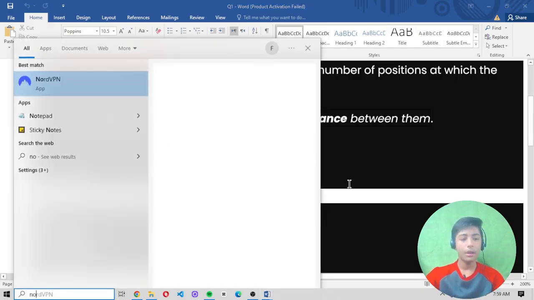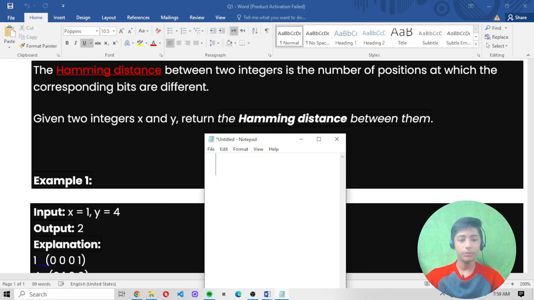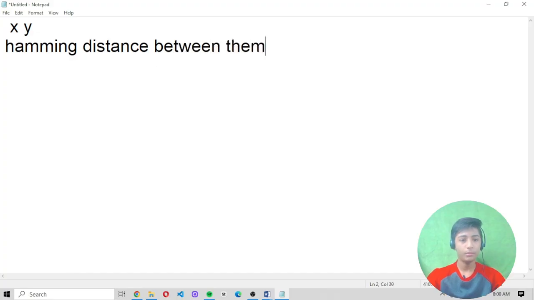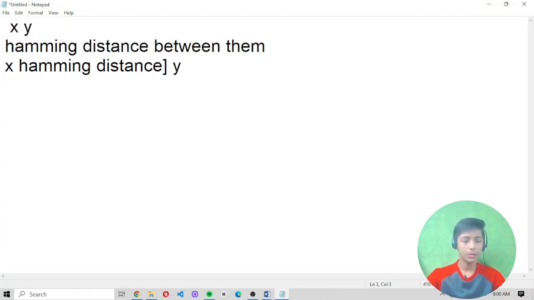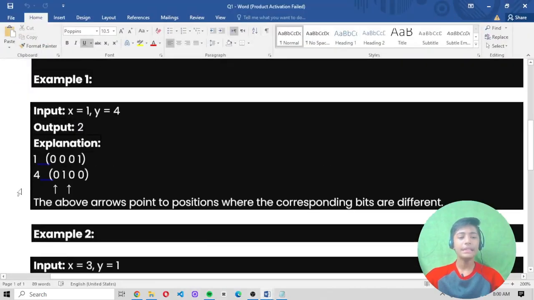Means the Hamming distance between integer y and x, like this. Now let's see our example one.